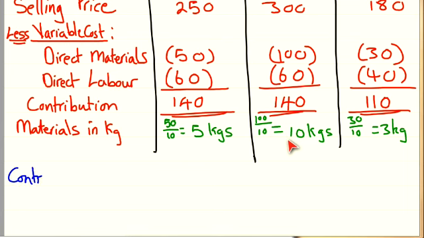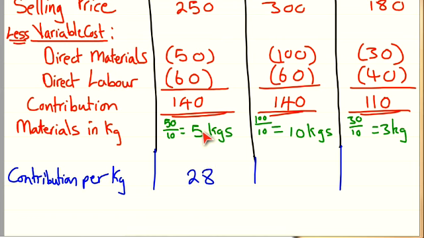Well, that means for me to answer number B now, B wants me to find contribution per kg, a kilogram. I can now do that because it's now going to be here 140 divided by 5. So if I say 140 divided by 5, what do I get? Let me put that in my calculator. So 140 divided by 5, equals 28.